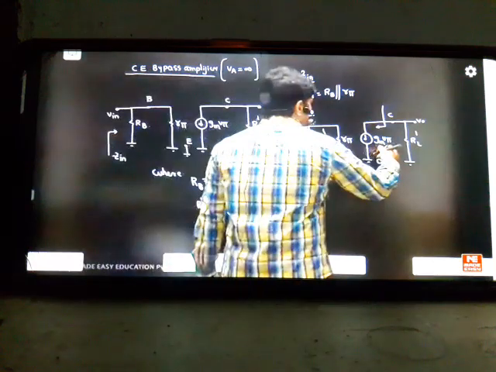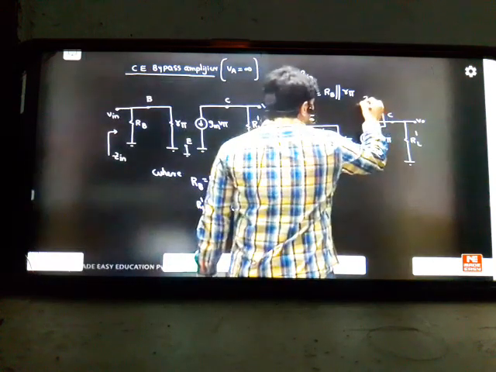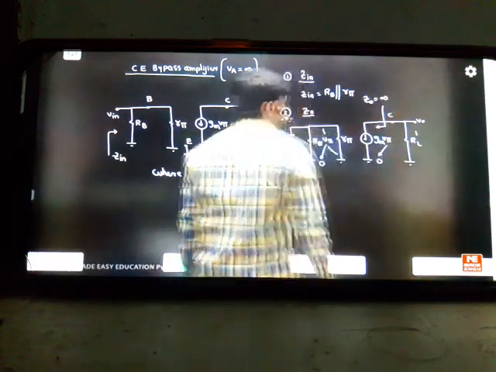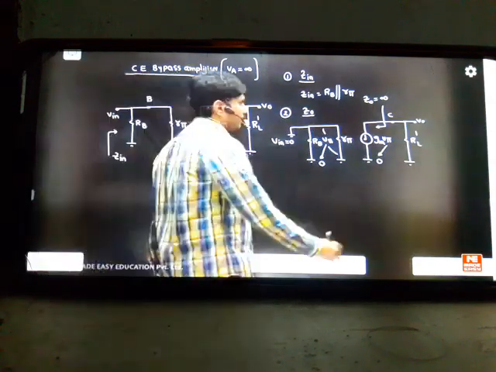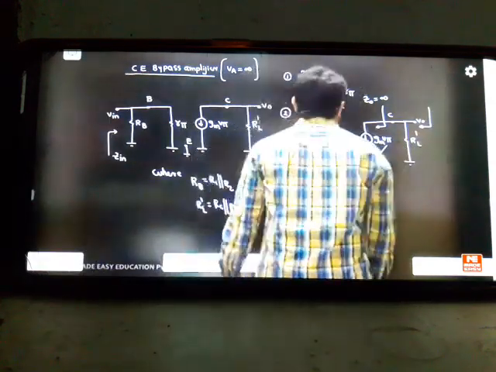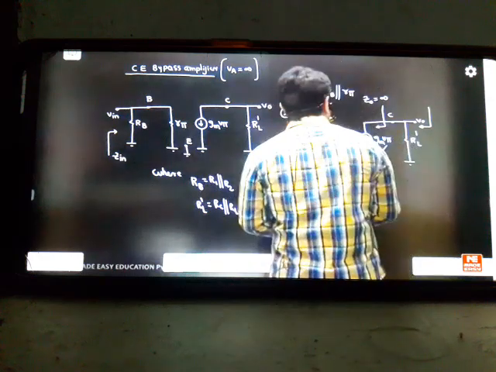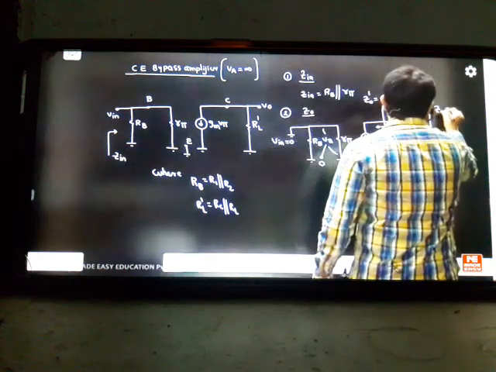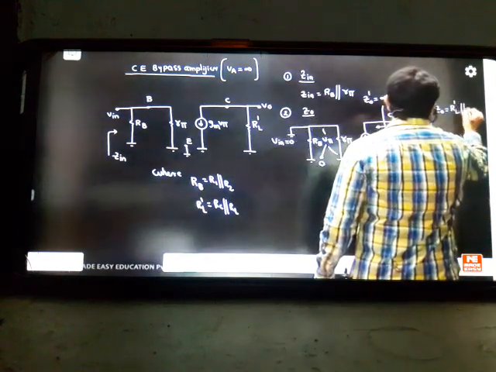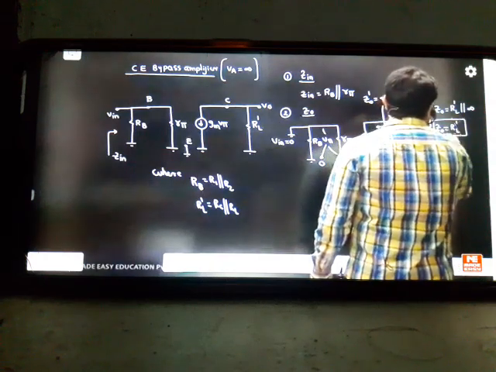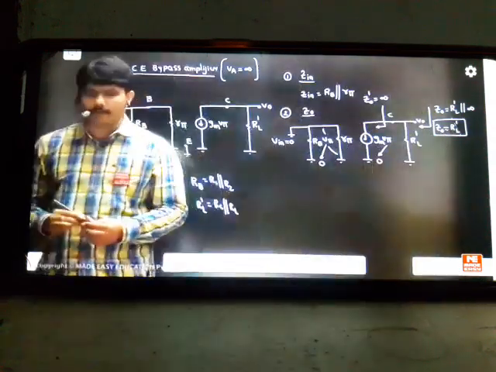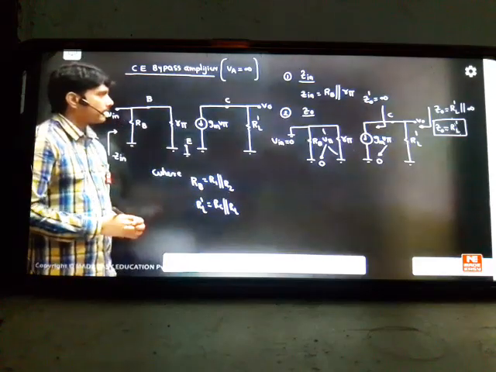So if you want Z0, the output impedance from here, it is coming as infinite, because the current source is getting 0, meaning open circuit. You can take some notation for this, otherwise Z0 dash you can take. If you want Z0 from here, the answer will be RL dash parallel to infinite. So that answer, RL dash, is nothing but Z0. This is the way you got Z0. Whatever the RL dash is, that will become your output impedance here with this principle. So the second point is clear.